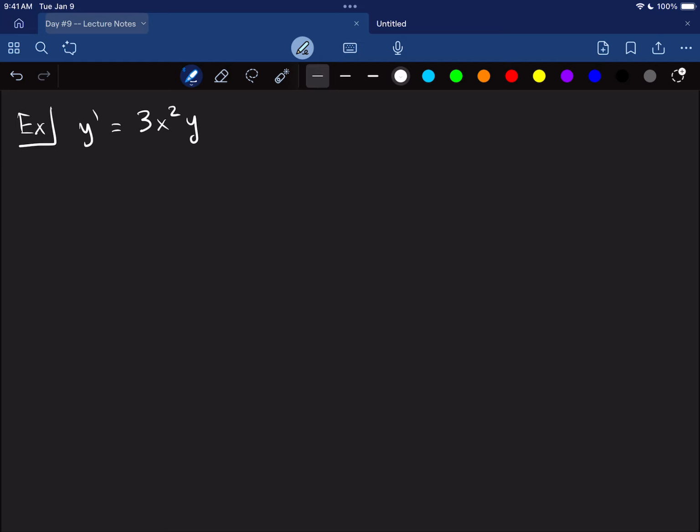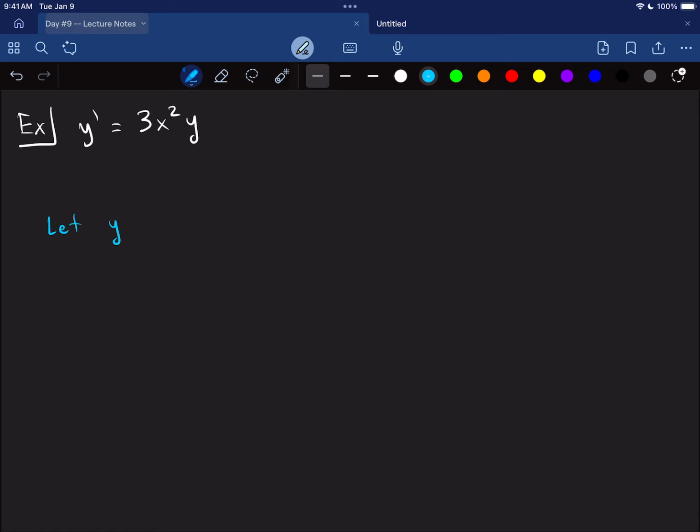I have done this problem actually both sort of, I don't like calling them methods, but I've done this with writing the series in series notation as well as writing it out term by term. And this is one of the few examples where I actually think it's easier to write this out term by term. So we're going to do that.